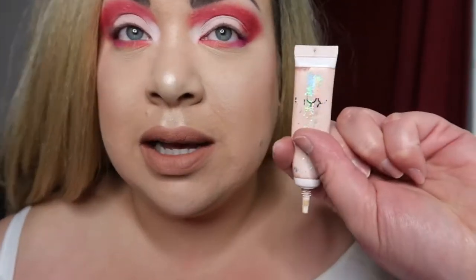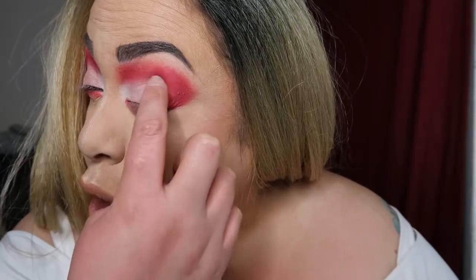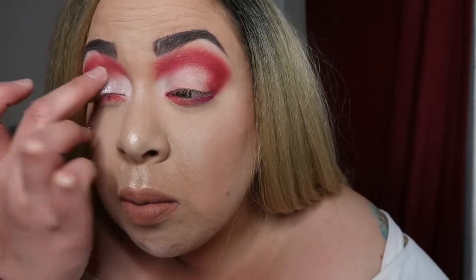Okay, we've got the NYX Glitter Glue — look, don't judge me, it's rubbing off, but I'm gonna put this on my finger and place it where I want my glitter. Because I want glitter — the mattes are cute and all, but no. I'm gonna go pick up my boyfriend with this wig on. I don't know his coworkers, I don't give a damn. You know how I do it — MAC pearl glitter. I like it because it's silvery, and I'm just patting this on where I want it.